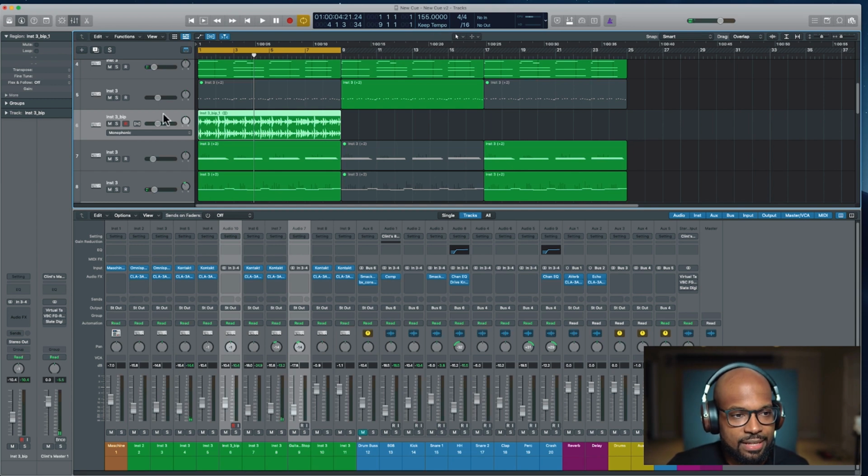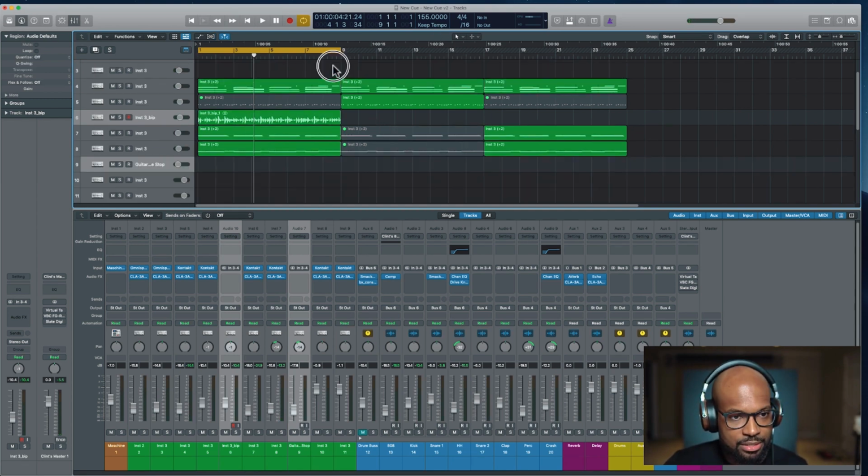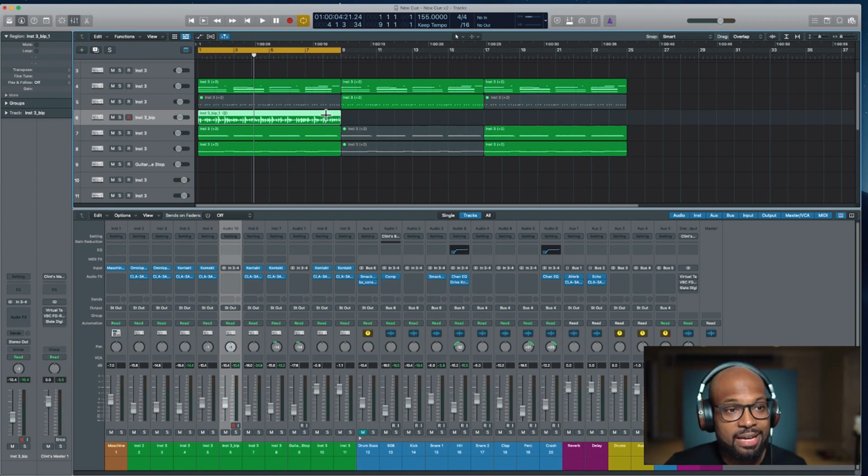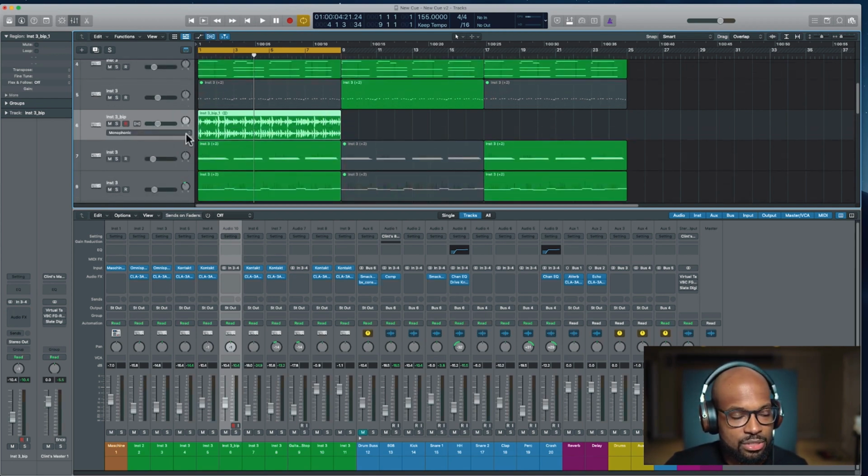So to easily change that, we're gonna go, actually it looks like I was already in flex mode. So this is what your normal view would look like, but now you want to enter into flex mode. So let's select that track, let's hit Command F, and that's gonna bring up flex mode. You'll see this drop down menu appear, and what we're gonna do is change this from mono to poly, and it's gonna analyze the transients, which will allow us to then change the tempo, and it's gonna go ahead and change tempos along with our MIDI files as well. So let's go ahead, change this tempo to 165 again. And as you can see, everything is staying locked on that grid, and let's play it.